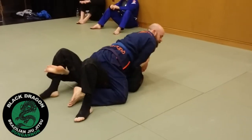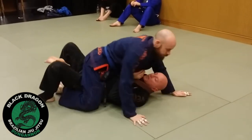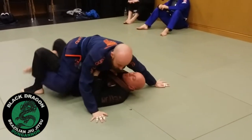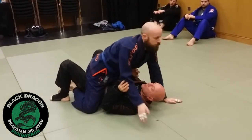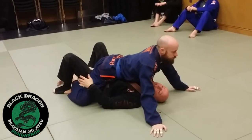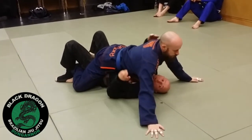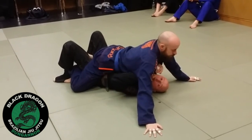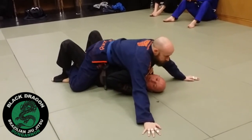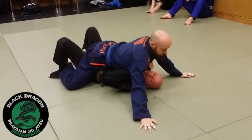But also, the whole theme of this mesocycle on the mount was we weren't playing mount from this position here, unless it was high mount. Carl was low, so we can have his grapevines in, he can have perfect position, but his arms were out here, whereby he had total connection with me, using all of his body to maximum effect. So from there, the mount escape, or the bridge escape, is going to have to be done slightly different.